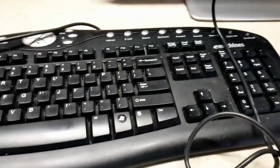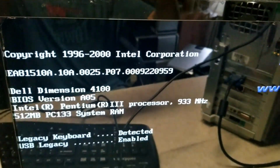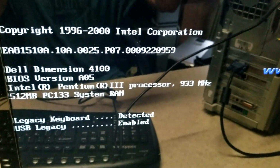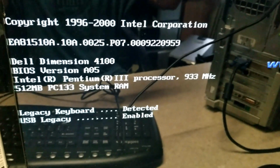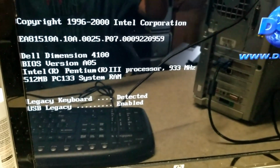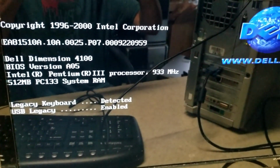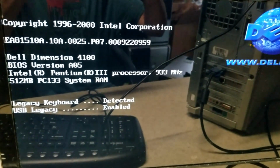Alright, I got an old eMachines PS2 keyboard hooked up to it, and you can see we have got a Pentium 3 933, so that's actually pretty good. 512 megs of PC133, so I'm actually pretty happy with that. And you can tell the system does work, so this is definitely worth the trip to go get.